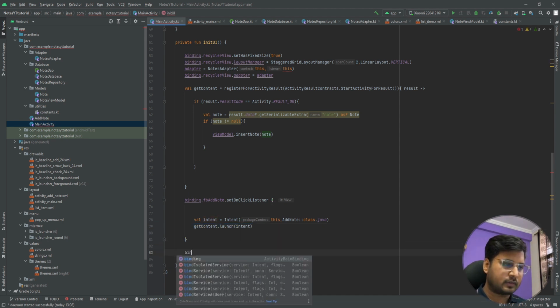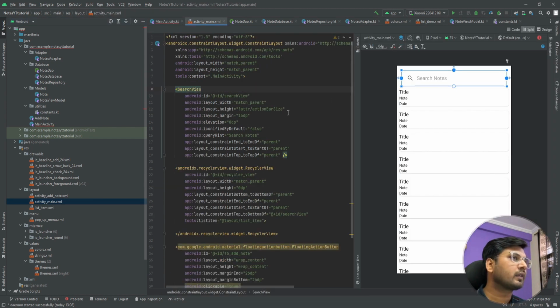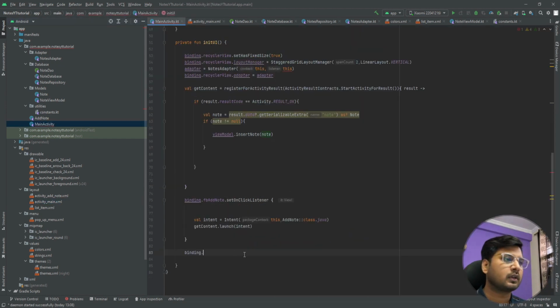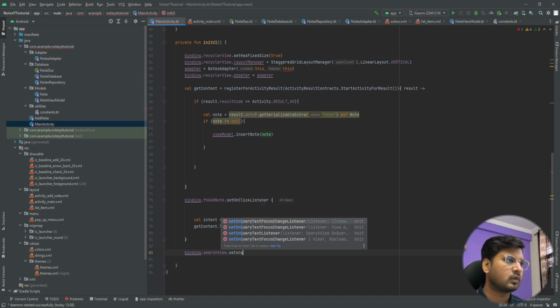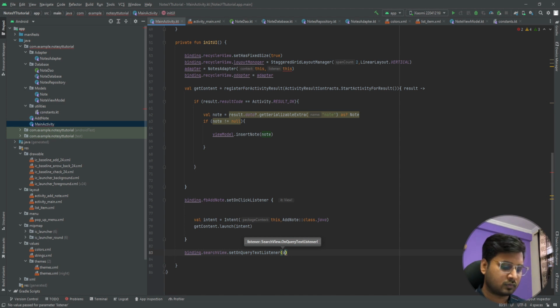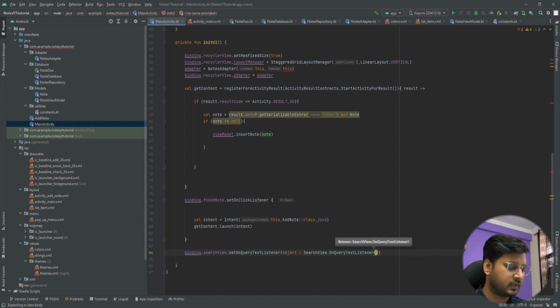So after that, binding dot, is it the search view? Let me just see the id for this. Search view only. Binding dot search view dot set on query text listener, object of search view dot on query text listener.